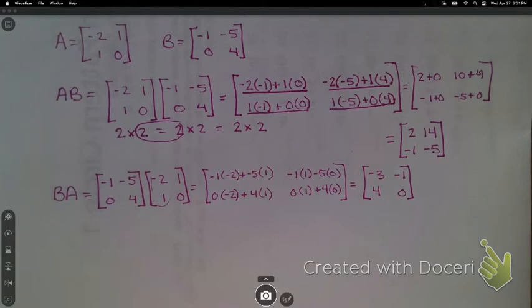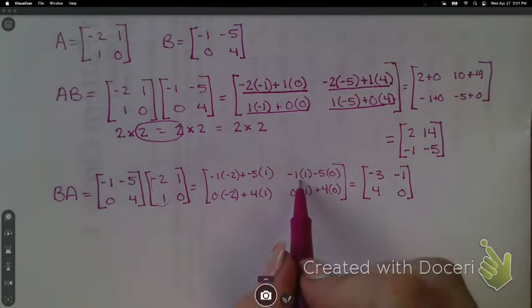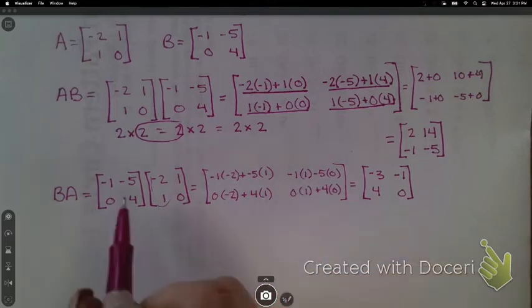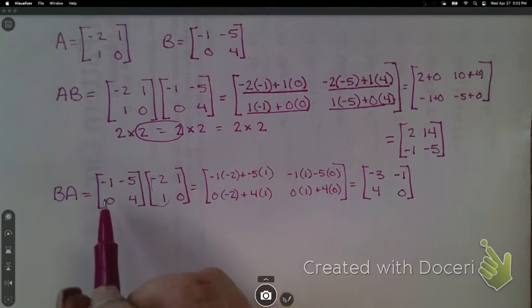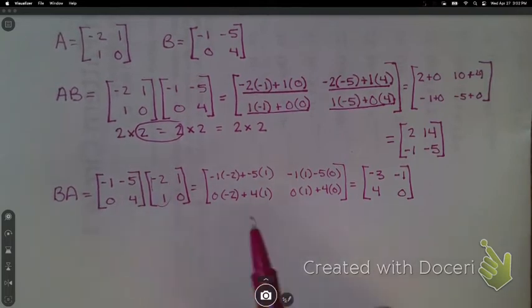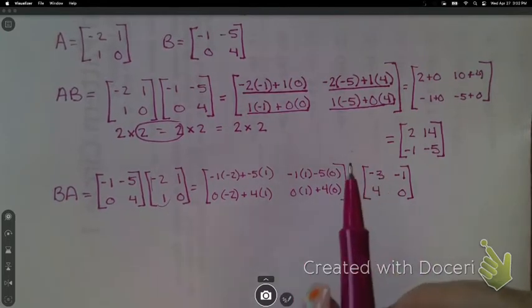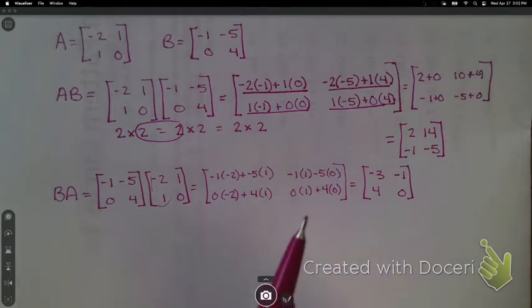Wait, now I don't get it. Let's do the bottom row. Second row times the first column. Well, do anything with the second column? Yeah. First row, first column, first row, second column. Right, you gotta do the second row. And then you have to do the second row with the first column, the second row with the second column. Oh. First row, first column, first row, second column, second row, first column, second row, second column. I get how they add up now. Okay. I get it.